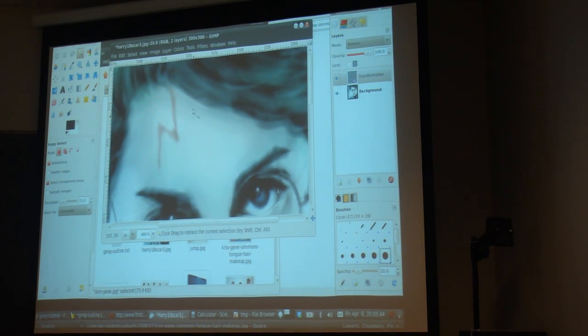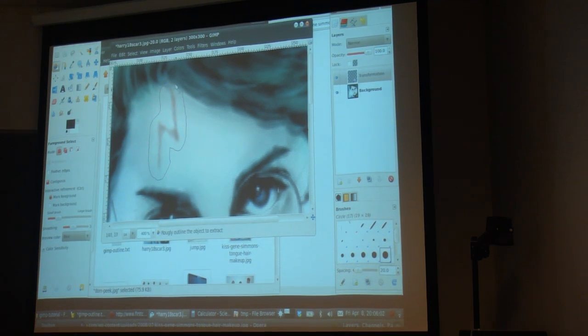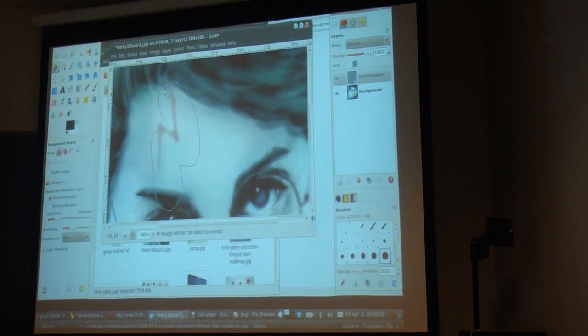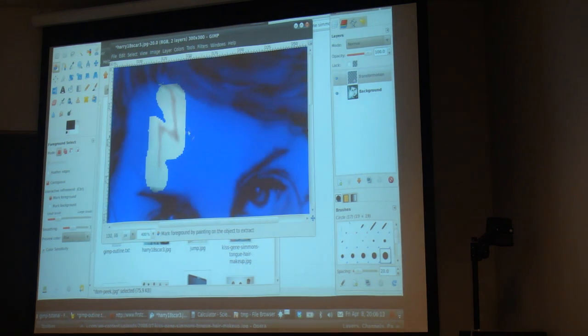I'm going to try to use another tool that you guys haven't seen yet. This is the Foreground Select tool. The idea of this tool is it's supposed to make it easier to select things that are not in the background. You click on the Foreground Select tool, you draw an approximate loop around what you're trying to grab. You don't have to be too careful. Let me close it. Fail. Try again. Okay, the area that's in blue is the area that won't be selected, and the area in white is the area that will be selected.